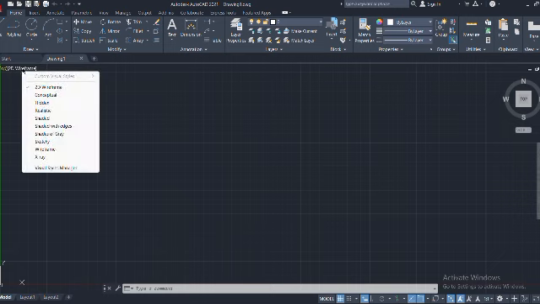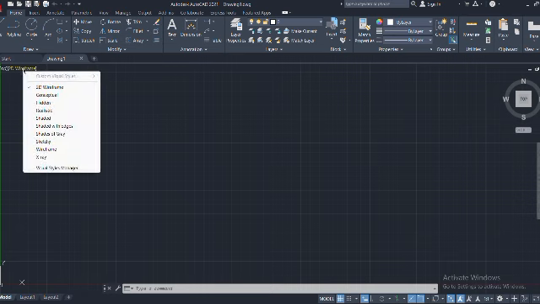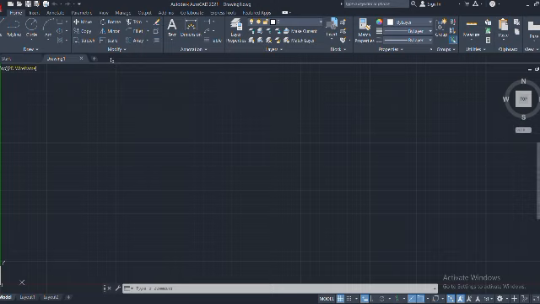We have the view styles. This view control enables AutoCAD users to access and customize views at different angles or move around objects both in 2D and 3D. The view style here enables you to view objects in different aspects like wireframe, shaded, conceptual, hidden, realistic, and so many others, as you can see them listed here.